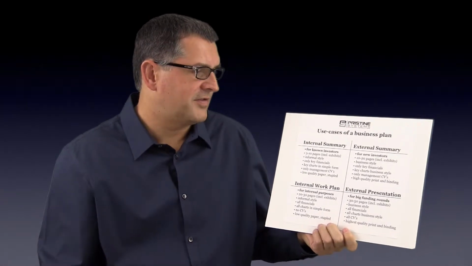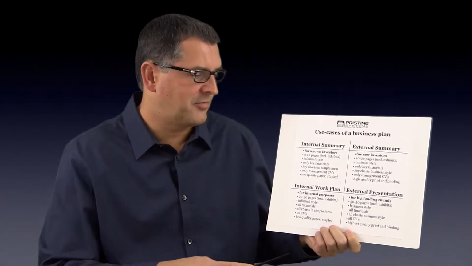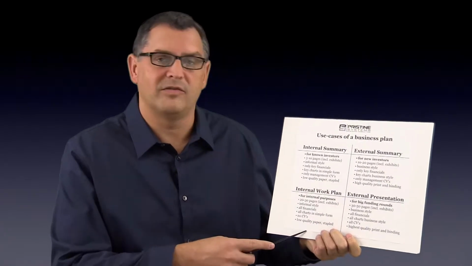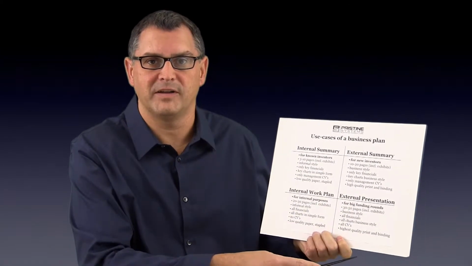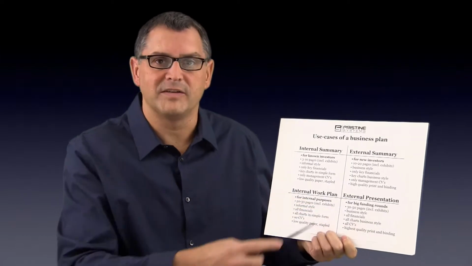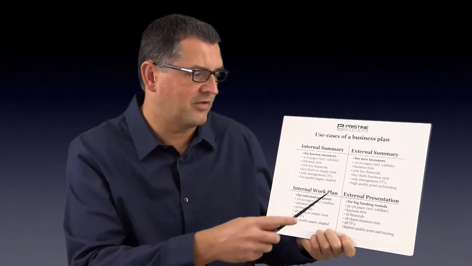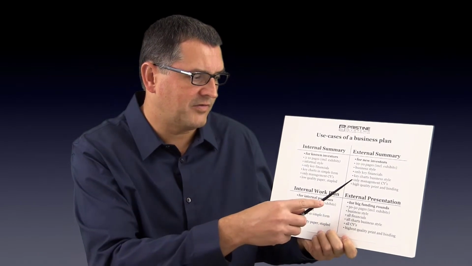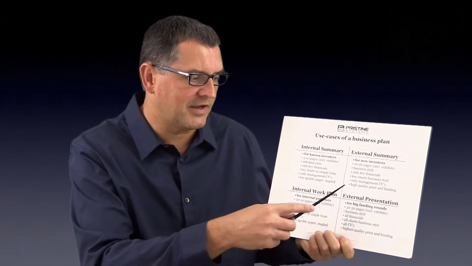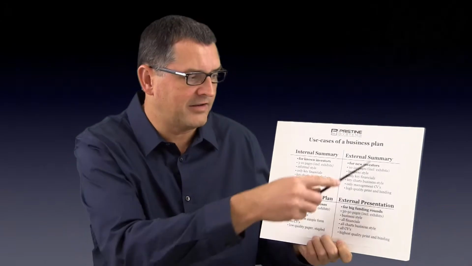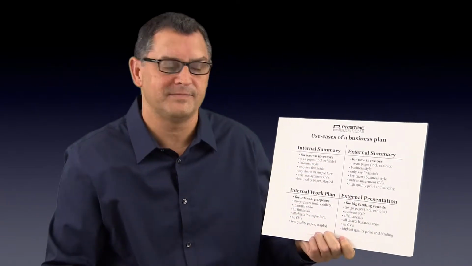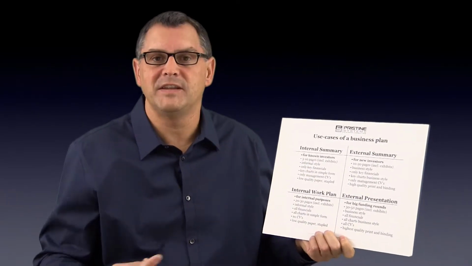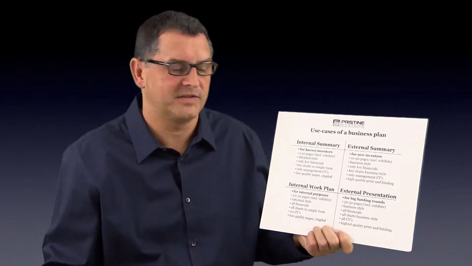So what is it all about? I thought about it this way. You have an internal view of a business plan, on the left side, and you have an external view of the business plan. This is a very big difference in terms of how it looks. Here on the right-hand side, you have a little bit more business style, and you have really nice charts and high quality paper and printout and binding and all of this. On the left-hand side it can be a little bit easier because it's only for internal purposes.